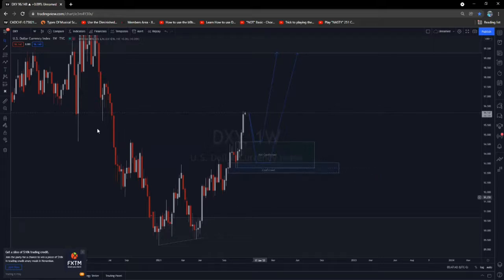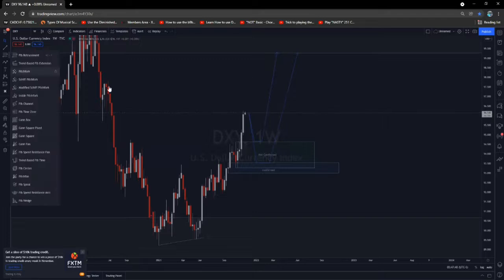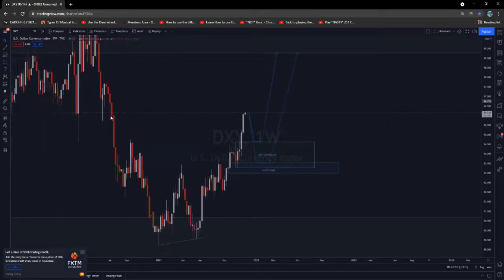Right. Now we had an imbalance over here that we recently filled. And this again, like I said, is the source of our imbalance. So from here, the only supply area that I see is this area over here. Meaning this week, we might potentially get a drop to the downside.